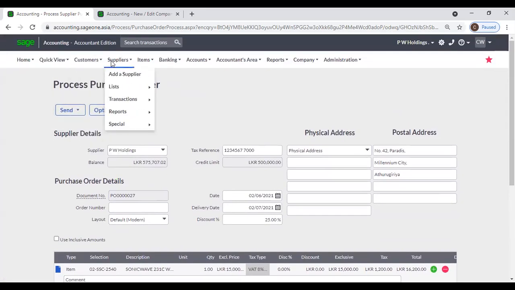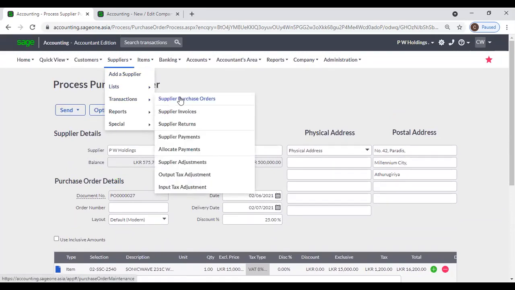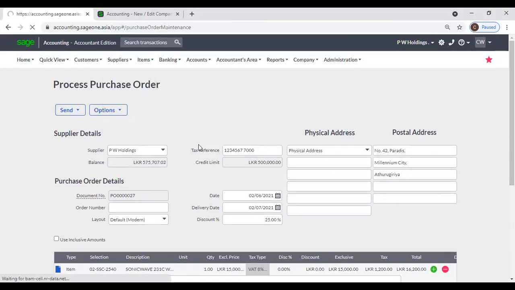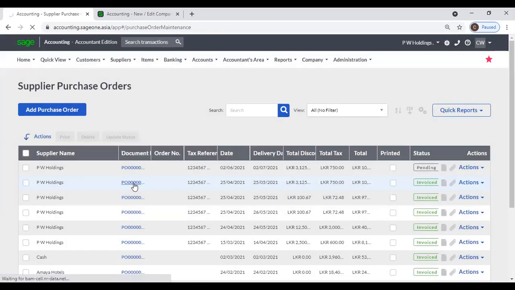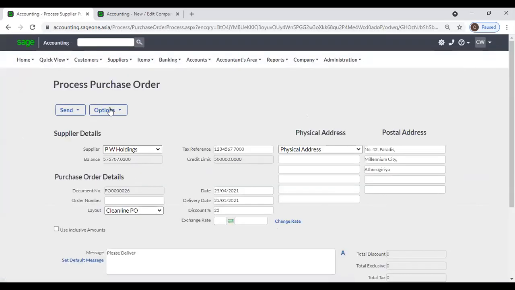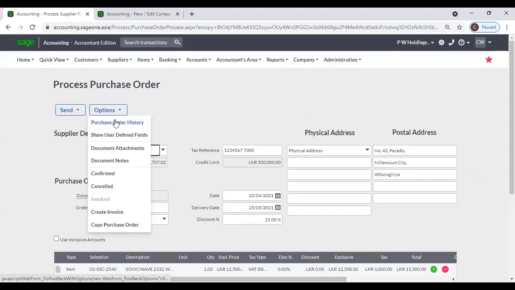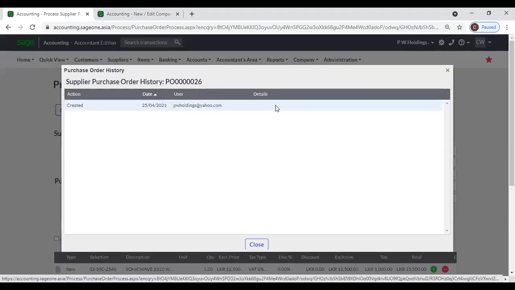If you want to view any purchase order history, you can go to transactions, and from these options you can view your purchase order history.